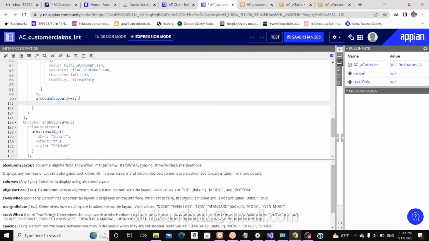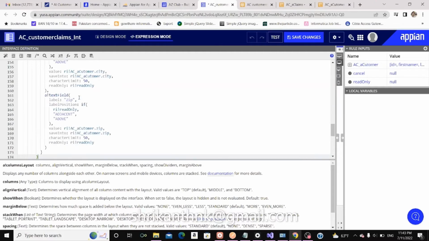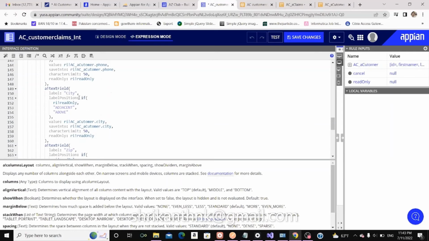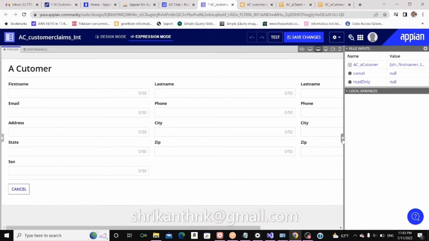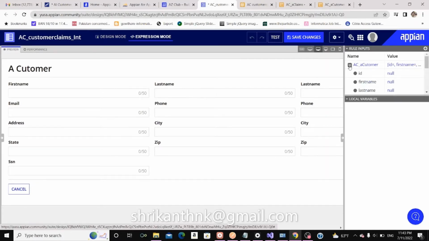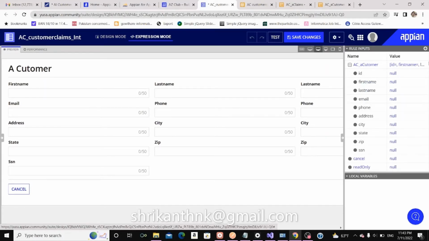Add comma, and I will add the next column layout. This is my third column layout. Before that, I need to make a rule input configuration. So I'm going to click on new rule input.